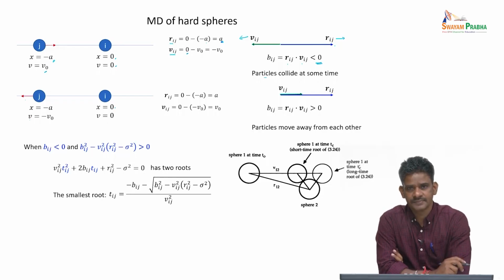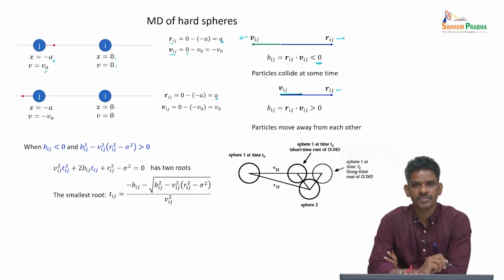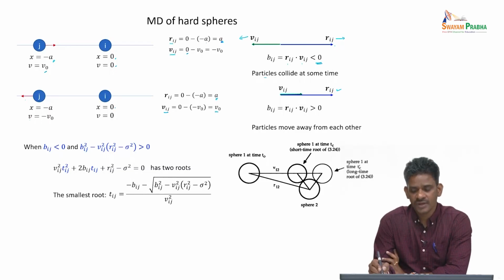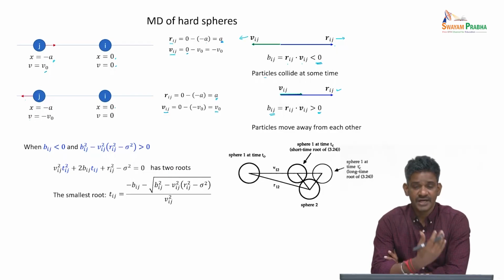j will never collide. So, if I calculate Rij for this particular example, you see that Rij remains the same as before in the positive x direction, whereas the relative velocity Vij has changed direction to the positive x direction as well, because it is 0 minus of minus v naught. So, it is simply v naught. The Vij vector shown as the green arrow here and the Rij vector both point in the same direction. That means if I take the dot product of this Vij and Rij, this Bij quantity is going to be a positive number. It is going to be more than 0. So, this gives us a condition for when a collision will occur and when it will not.